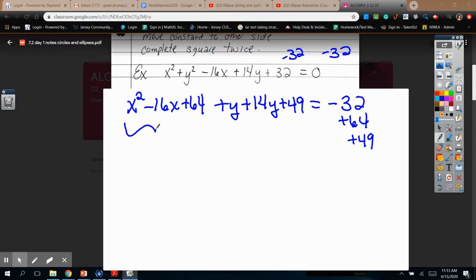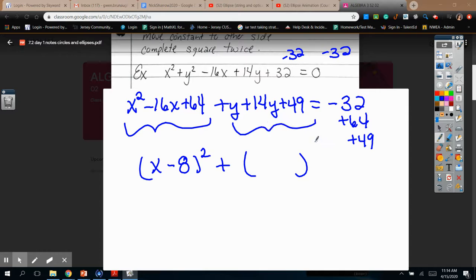Now, the whole reason I do that is so that I can write this as a quantity squared, which will tell me my center. The number that goes in the quantity is whatever it was when you halved it. And this is back from drawing the boxes, because there would be 8 little rectangles on either side of your x squared. And there's a plus. Same thing here. This y can be written as a square now. Half of 14 means 7 would be on each side. And then you'll do a little math in your calculator. Negative 32 plus 64 plus 49.